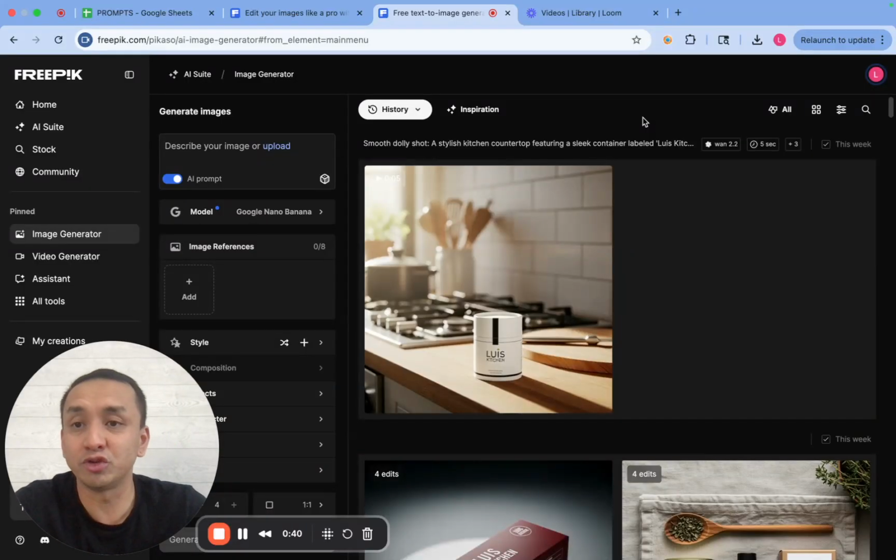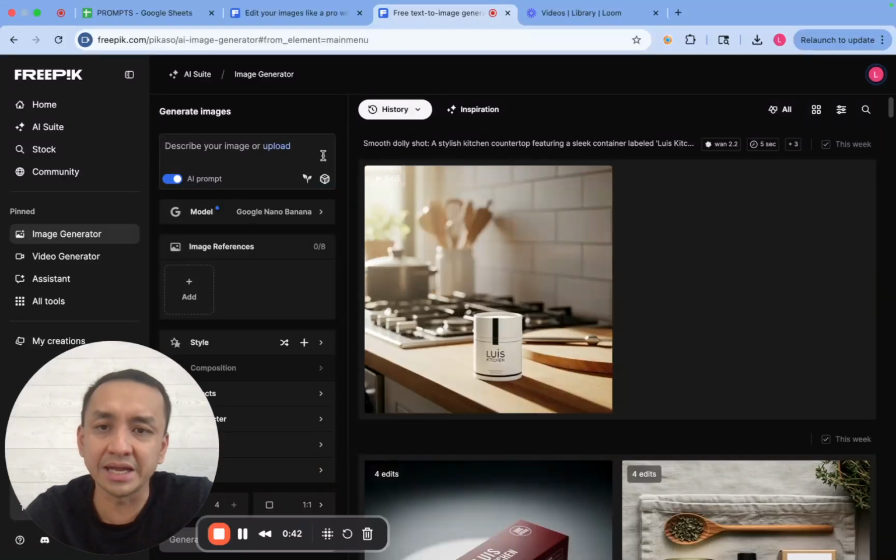So I'm using this one right here, and how you guys do it is I usually start off with a prompt. A prompt is more like a description or a title for the image that you want to create. If you guys use ChatGPT, it's very similar. You create a prompt, and once you generate the image using the prompt, there's going to be an image showing on here, right? So let me pick some examples for you guys.